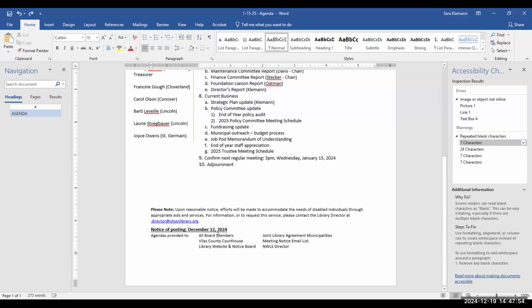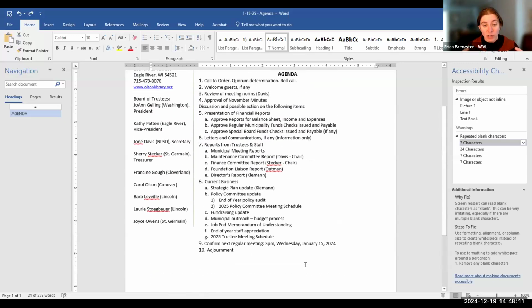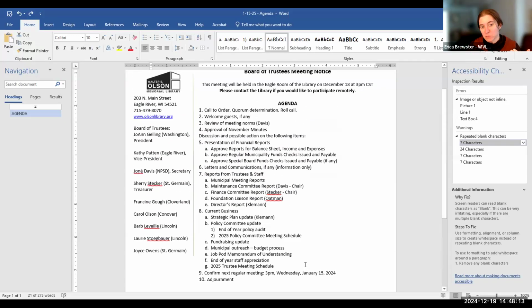As long as it's a very simple table, Word will make it accessible. So I probably would do that just to make sure that it's read in that order. And you know how you can take a table and make the lines invisible.